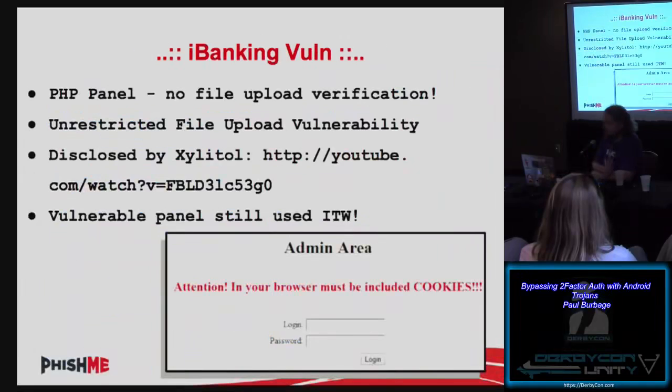So with that source code leak that I mentioned in February of 2014, a researcher pulled down the panel named Xylitol and found an unrestricted file upload vulnerability. Pictured down at the bottom here is the actual admin screenshot. So less GUI for this one. You could see that this wasn't really marketed towards your average RAT noob user.